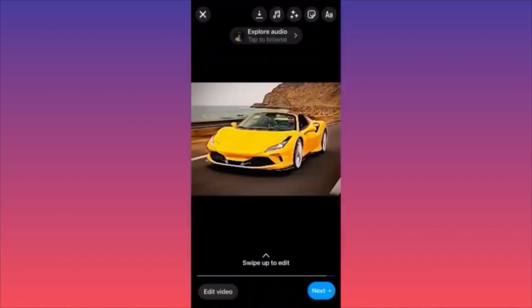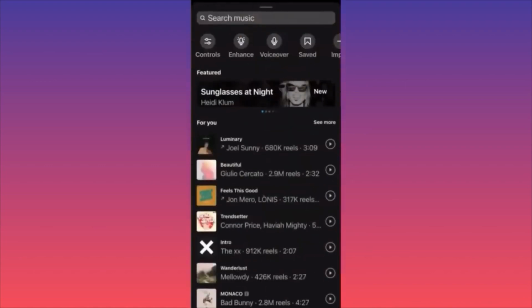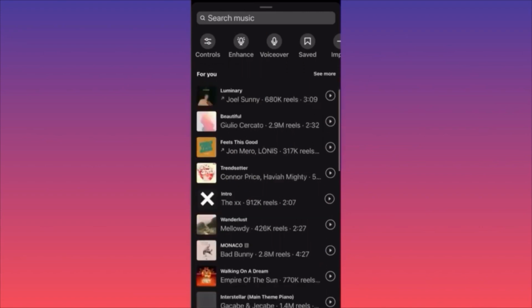Okay, so the first thing I want you to pay very close attention to is the upper settings. So first of all, if you click on the first one, you will be able to download the actual reel in this particular setting before you edit anything. The second one is essentially if you want to add the music. The music sounds are over here.